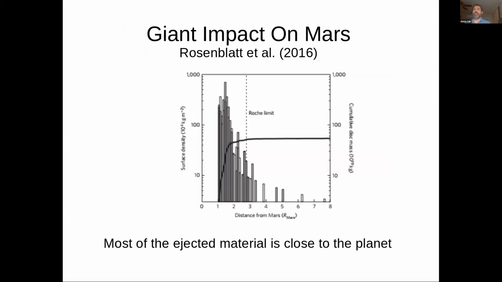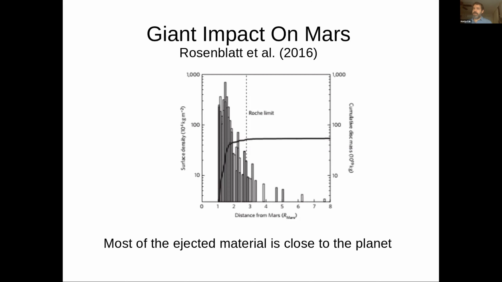So where do they come from? Well, now the most popular hypothesis is that they are remnants from a giant impact on Mars. When I say giant impact, it's not as big as the one that formed the Moon. It ejected much less material, and that's why Phobos and Deimos are much smaller. The interesting thing about a giant impact, and pretty much every simulation has found this, is that you eject most of the material not very far.